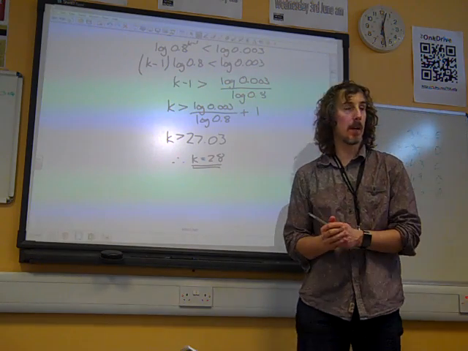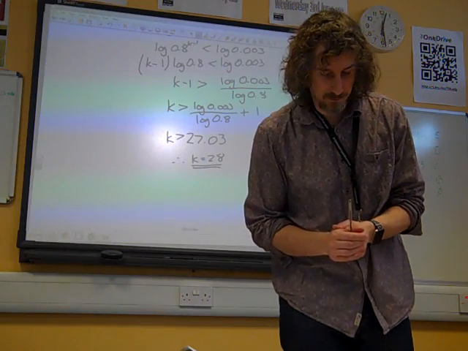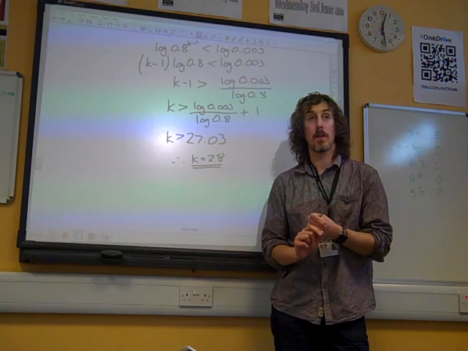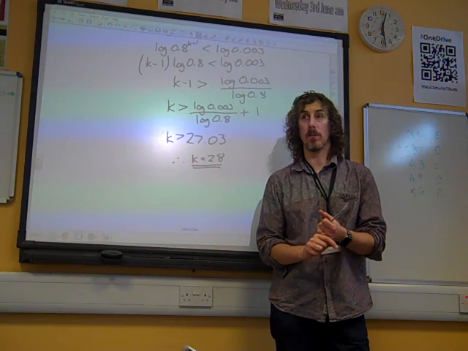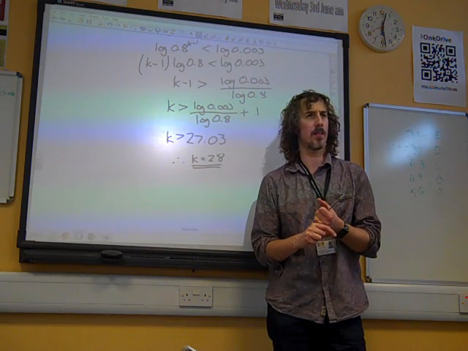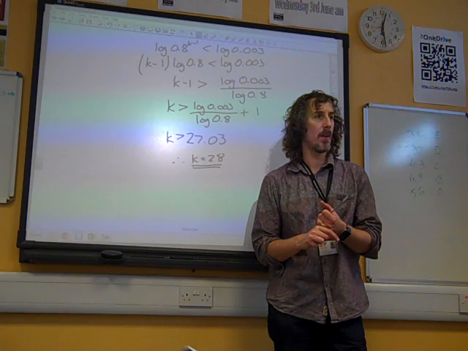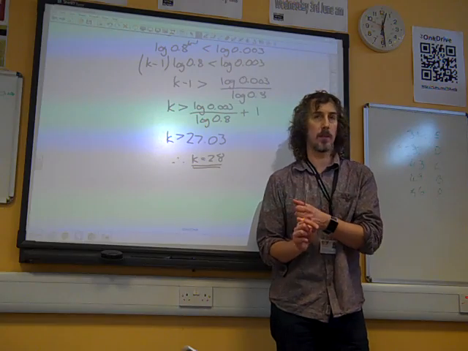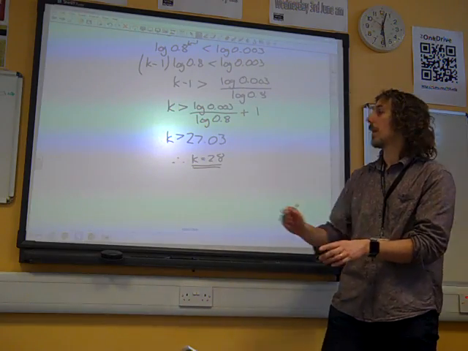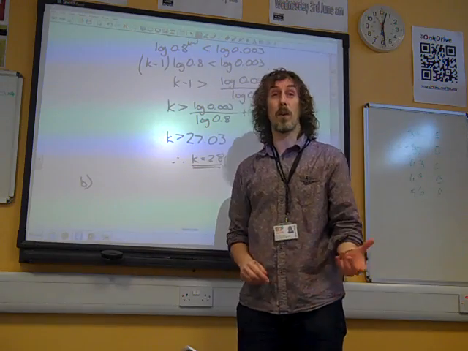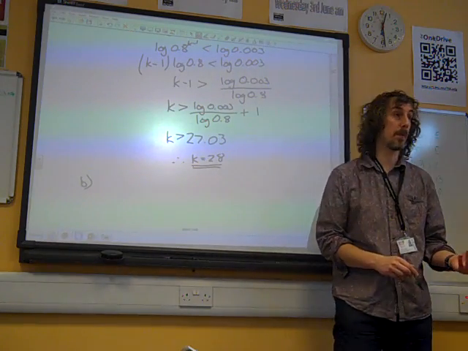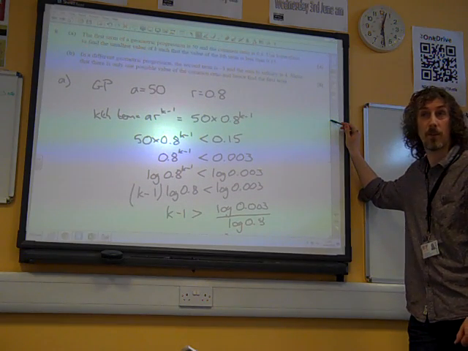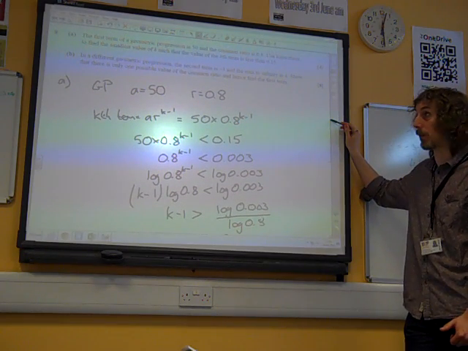Therefore, K is 28. Right. You can see, I thought that was probably the most difficult four marks on the paper. I think there's so many opportunities to go wrong in that. And it's only four marks. So that was, I think, the toughest part. Part B was an awful lot easier. One of the problems was people got bogged down in part A and then thought, I can't do this series stuff. I'll struggle for a little bit and then go on to 9.